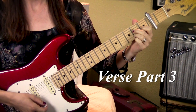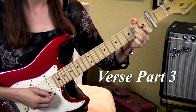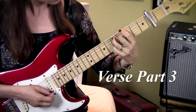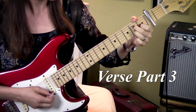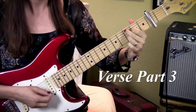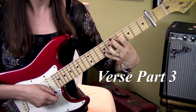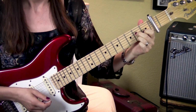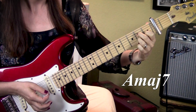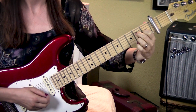Here's the third part of the verse. I'm gonna play it really slowly first. Starting with an A major 7th chord. You're on frets 2, 1, and 2, on strings 4, 3, and 2. And then melody notes.